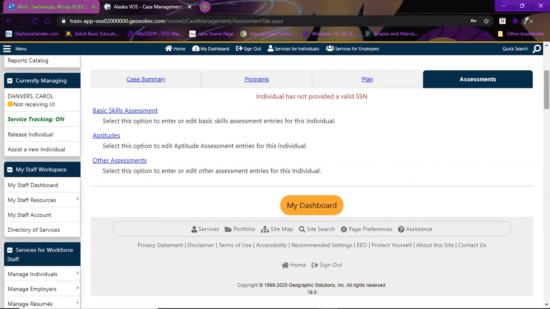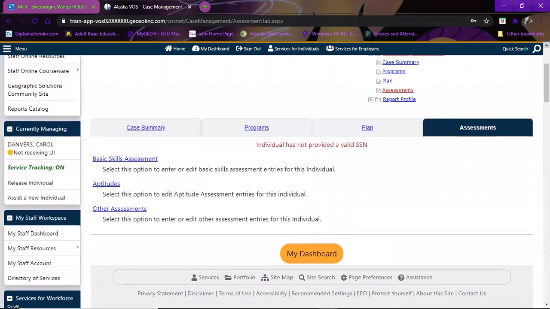The job centers use this to go over somebody's basic skills or aptitudes to help them find a job that is right for them. And this is something you can work with the job center on, helping them narrow down those aptitudes or basic skills to then put them in an IET or something along those lines. But this is not our assessments.